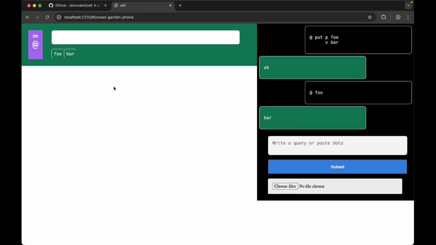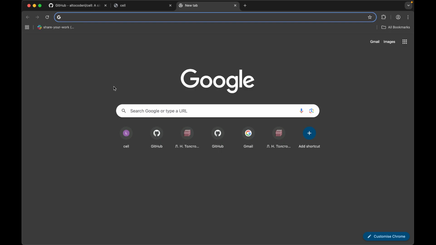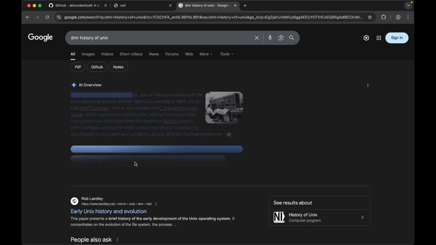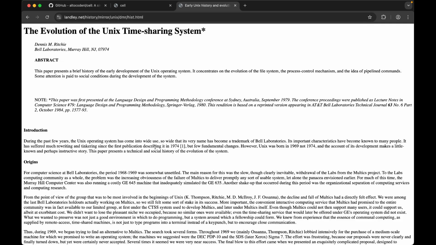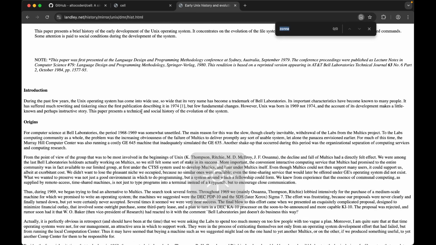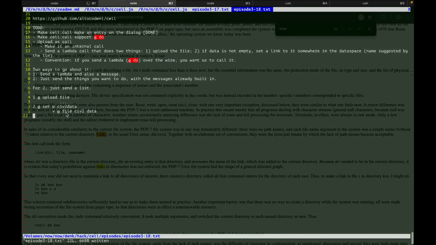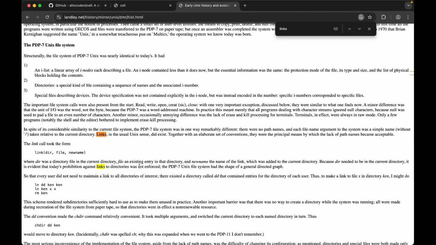Maybe because I'm pretty fried, but let me look at something. Is it this one? Yes. There's something the creators of Unix were talking about, links, because this is what I just saw here, that I'm adding a link here. It really reminds me of directories.